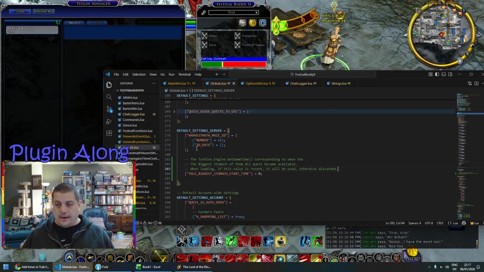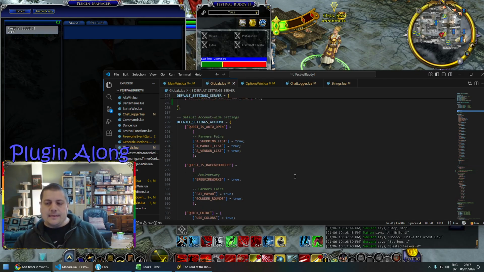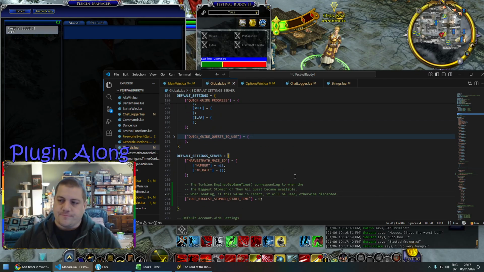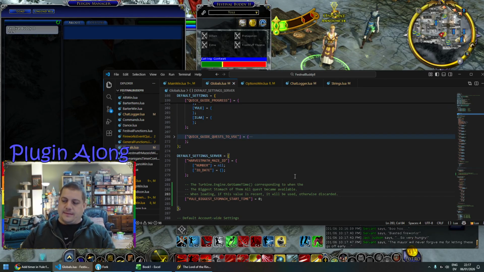So, we're going to store this at the server level because the Ona is always the same Ona regardless of which character you're logged in with. Possibly different per server, and we don't have an account. Oh, we do have account settings. I think we'll do it per server. I would not believe that there's any reason why they should be in sync, and the fact that they were feels more exceptional than not.